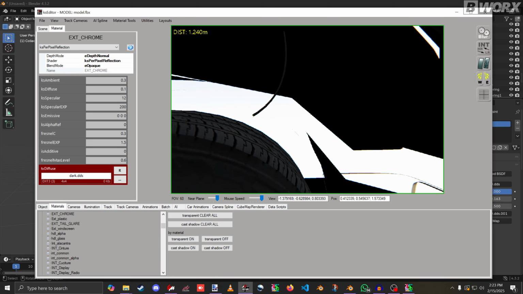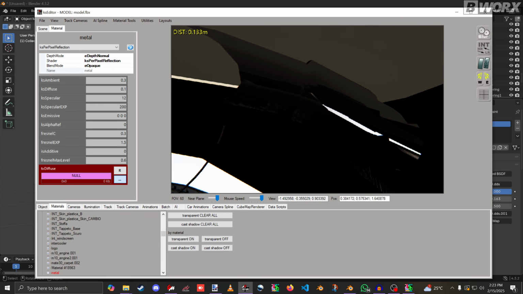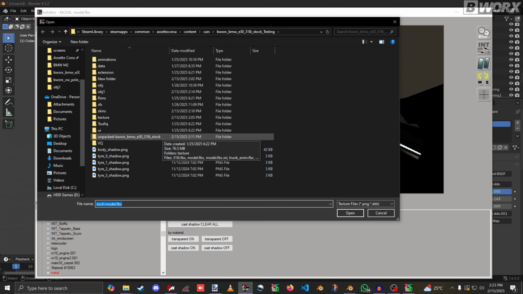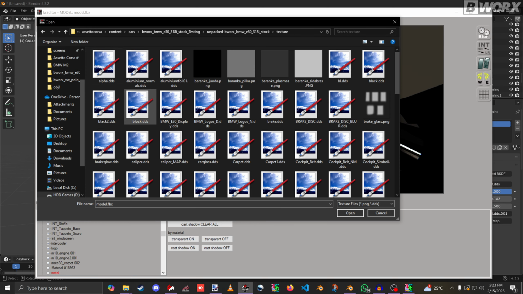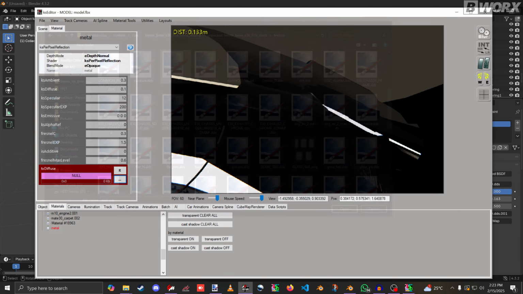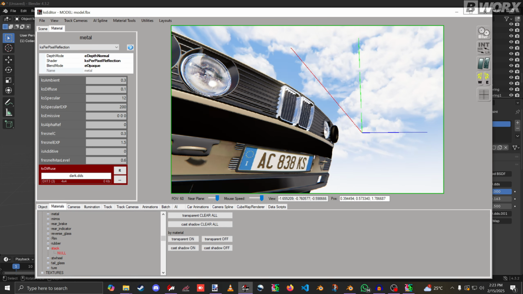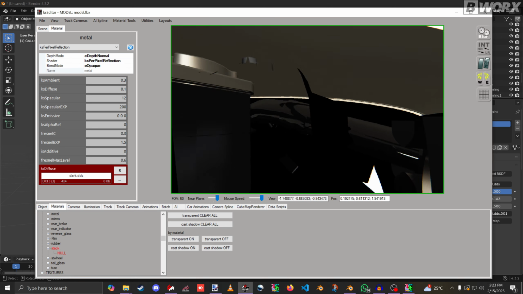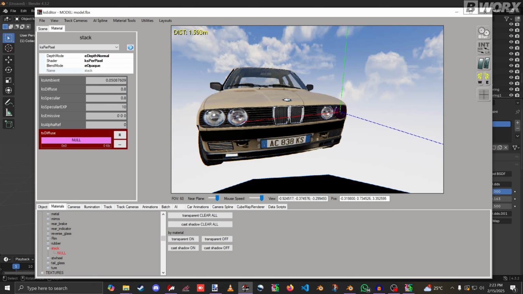So if I now go back and I find this pipe, right click on the pipe, I can click these three dots to select a texture. If you've unpacked the car and already had stuff on it, you can reuse that. So if I go to unpacked texture, I'm just going to look for that. So dark.dds. Now this has the same texture as this chrome with the same information stuff. It's just on its own material. So that's that done. For the stack, it's a little bit different.